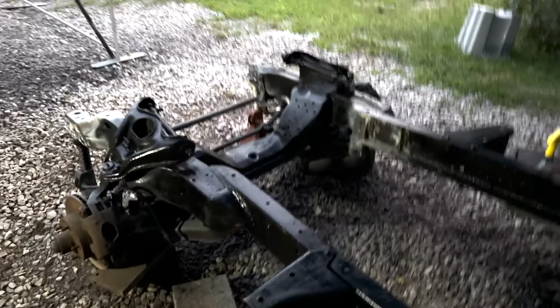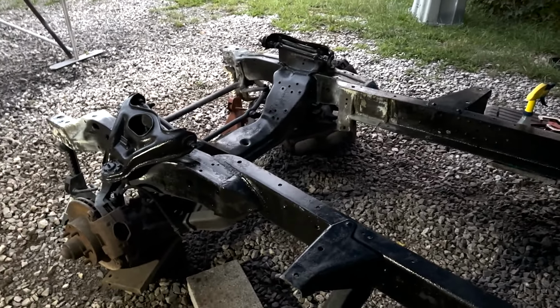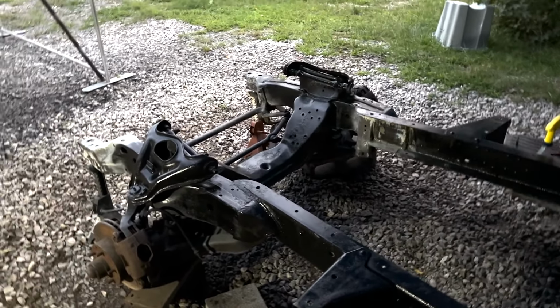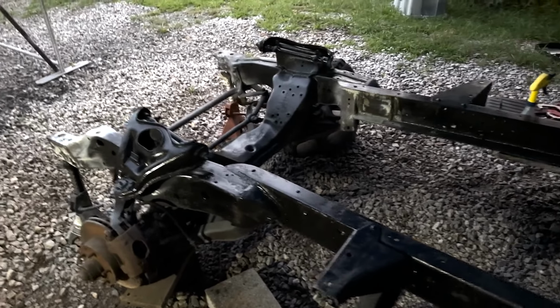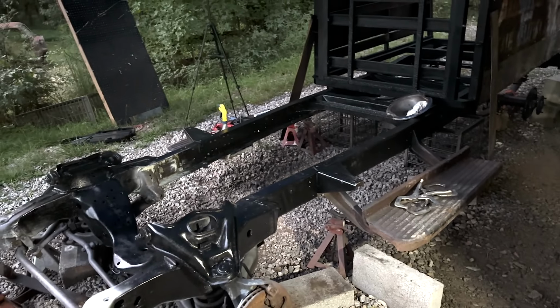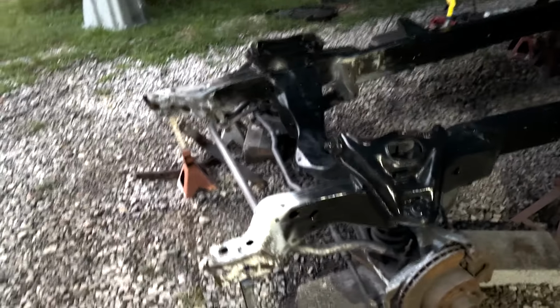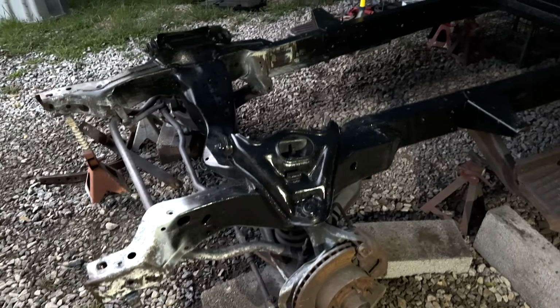But that's what we got going on. That's all I'm going to do tonight. We'll get back on her tomorrow. And hopefully all these pieces will be dry. I can paint the back, put them on and start finishing up the bed. It's getting there. I still got to put wood and stuff in there, but I'm going to do that later. So, there we go.